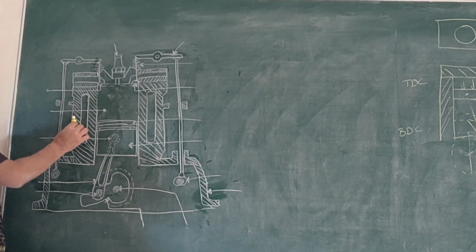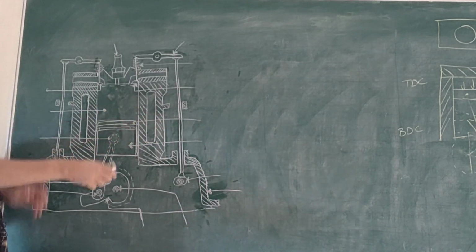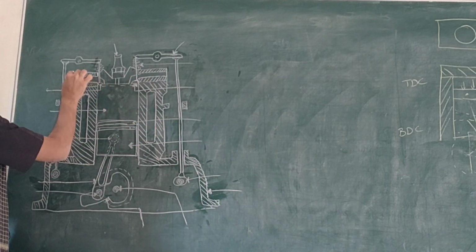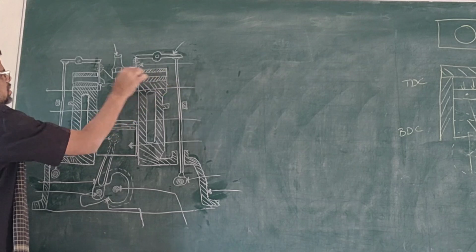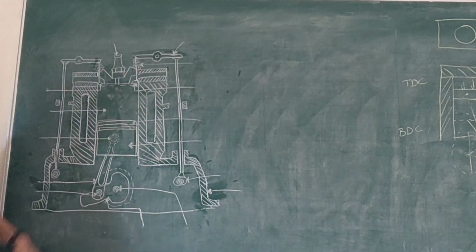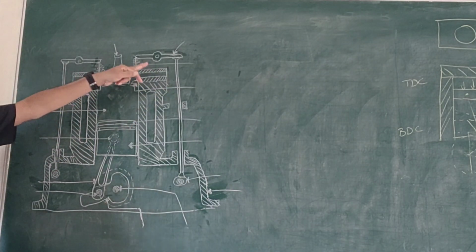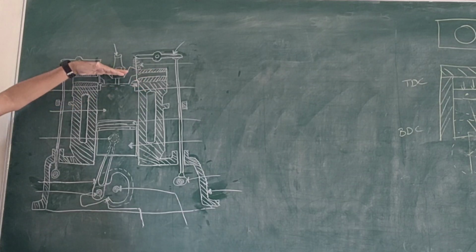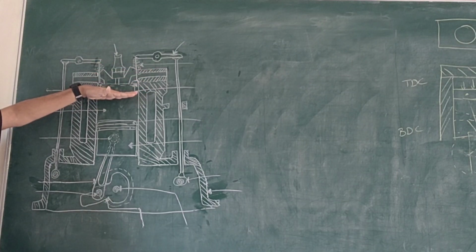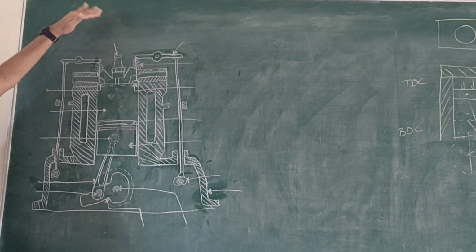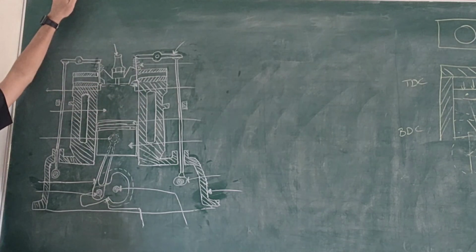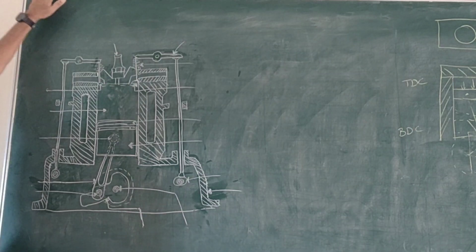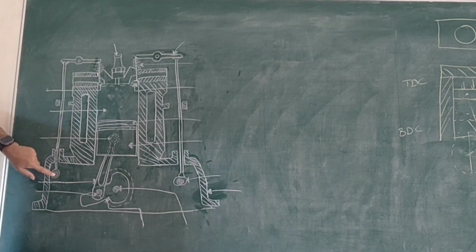So this entire thing is the cylinder on which there is a cap. Observe this. This is the cap, and a number of components are placed in the cap. We shall discuss in detail. So this cap covers the opening side of the cylinder so that the combustion gases will not go outside. And there are certain other mechanisms like the camshaft.